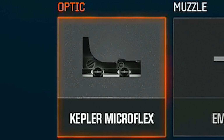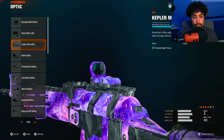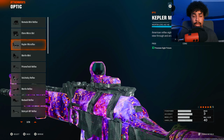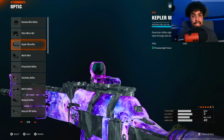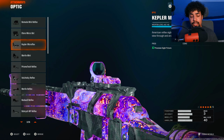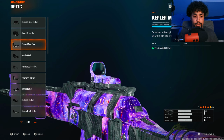For the first attachment, I was running the Microflex. The reason I ran the Microflex was just to give the gun better visibility because the iron sight is a little bit small and it does move a little bit when you shoot it because it has natural visibility shake, so it just makes it a little bit harder to see, and I feel like it is completely removed after slapping on a reflex or an optic in general.